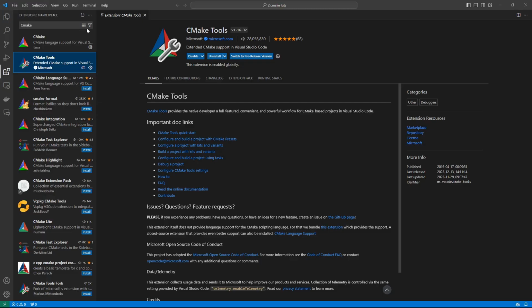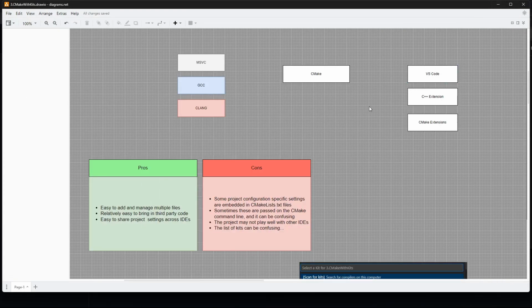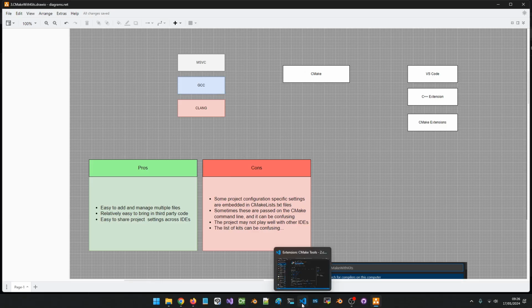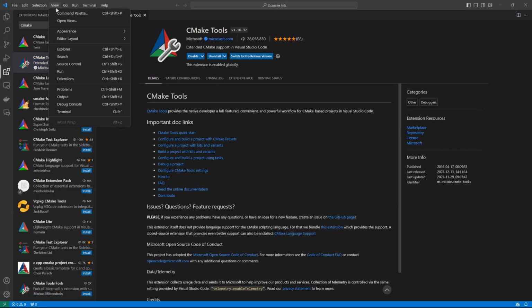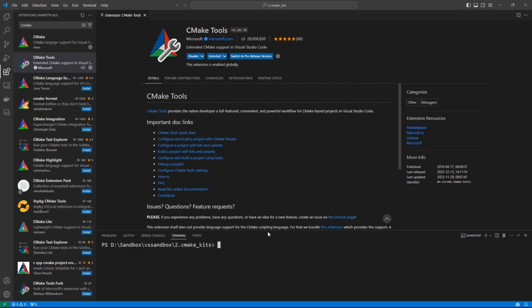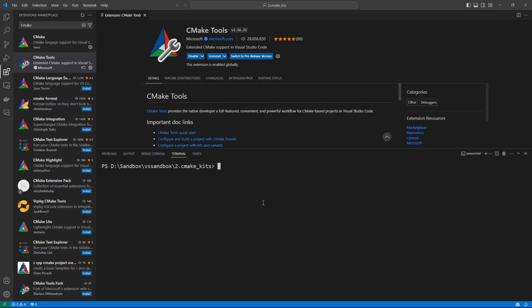After you have these extensions installed, make sure you have CMake installed on your system. Let's go inside of Visual Studio Code to see the CMake version I am using. I am probably using CMake 3.28. You can check the version you have by running cmake --version. And it is going to tell me that I have 3.28. You need a recent version. I would recommend at least 3.25, but why not get the latest version?